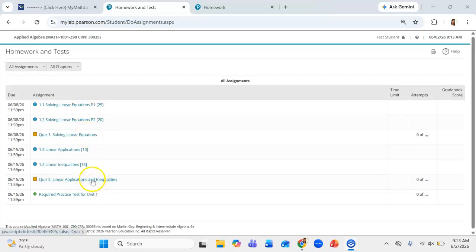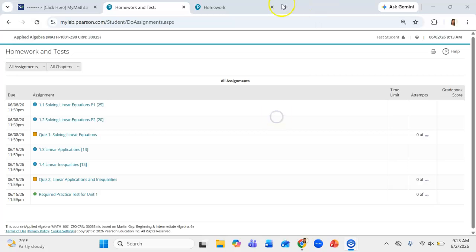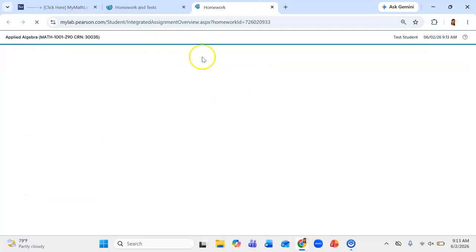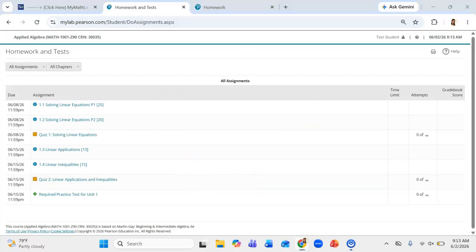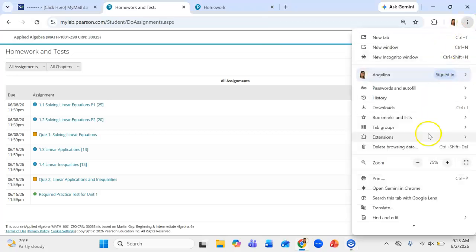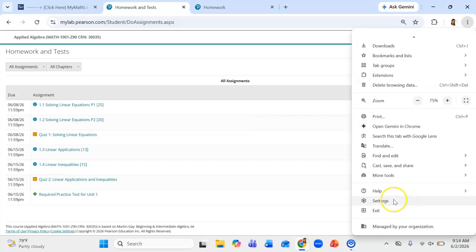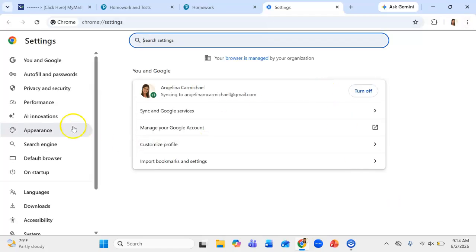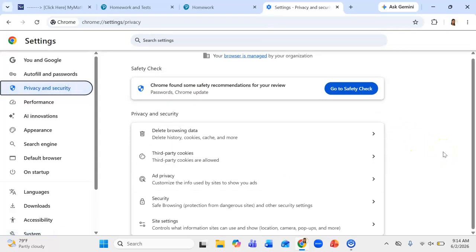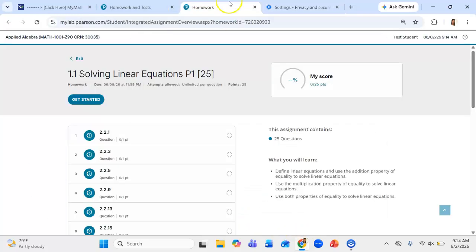All right, if the quizzes are the only things loading and your homework is not loading into a new tab, then it might be your browser. So you need to mark it safe. In that little window that I accidentally cut out, there are steps to mark your browser safe. So you'll come here, and then I have steps on MyMathLab on how to get it. And it's under your settings, your security settings. So you have to make sure that you have MyMathLab as one of your safe sites. So site controls for pop-ups. It's blocking the homework from opening up.